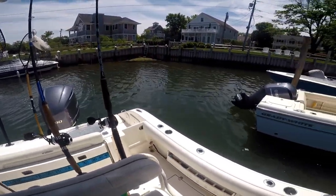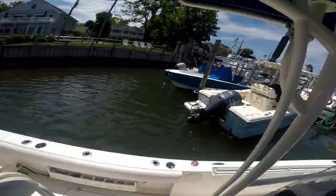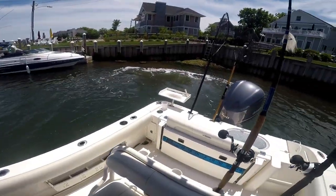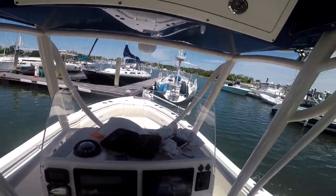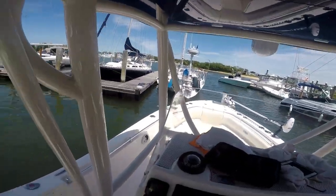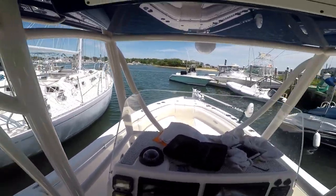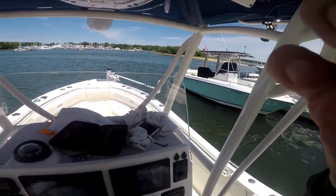Against my better judgment, I'm going to try to go out forward. I think it might be easier than trying to control the boat backwards. I think we took the engine up. Five feet of water — still okay. Wind is pushing us. I should have backed out, I think. I think we'll be okay. We're going to clear that prop. Now we've got to clear this sailboat. Look at that — with a few feet to spare. All right, let's see what happens today.